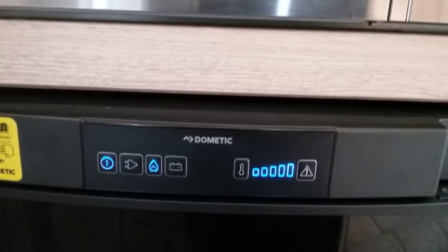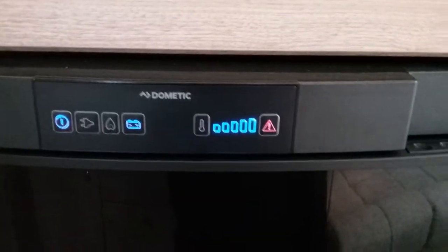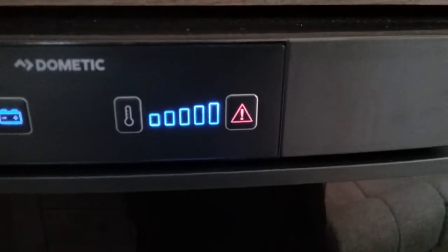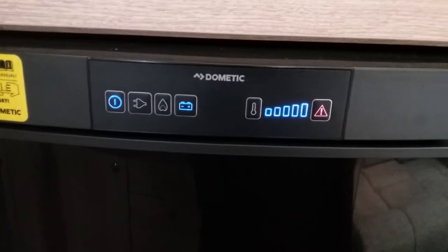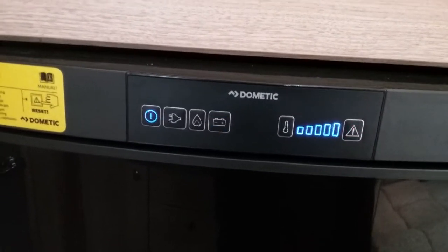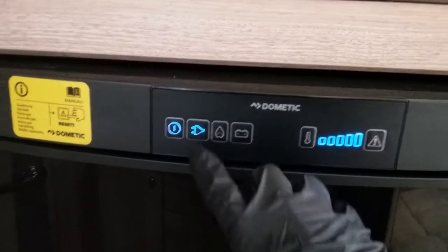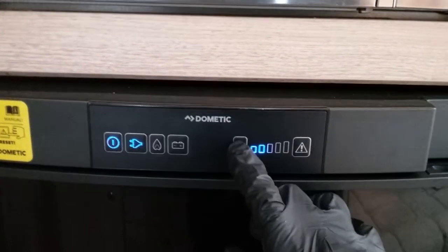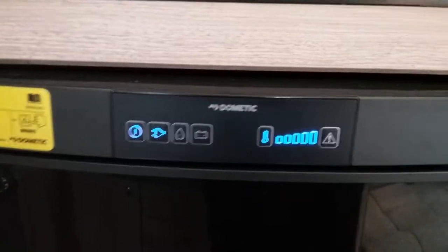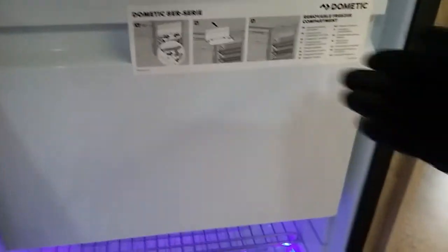Last one is 12 volt maintain, and if I press this at the moment, we will get a little red flashing light just here because the engine isn't running, so we cannot keep the fridge cold whilst on the move until the engine has been started. Temperature control just here. And then if we push down, we can then open the door. And we have the freezer compartment just here.